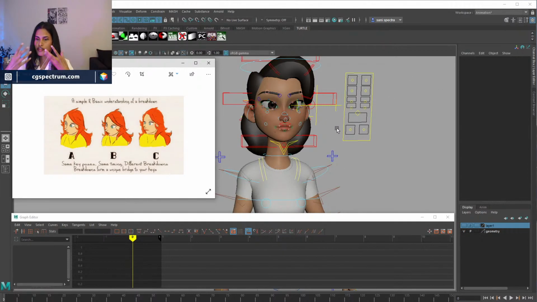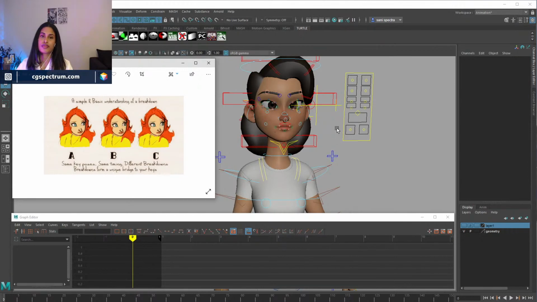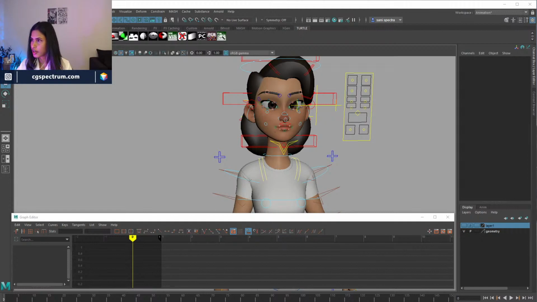So we want to flesh it out by giving a blink when we are doing major head moves, which naturally we do. We just can't be open-eyed and just turn. So that's the one.